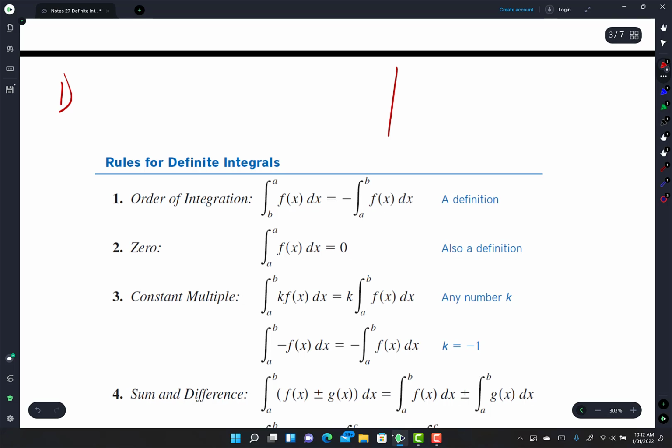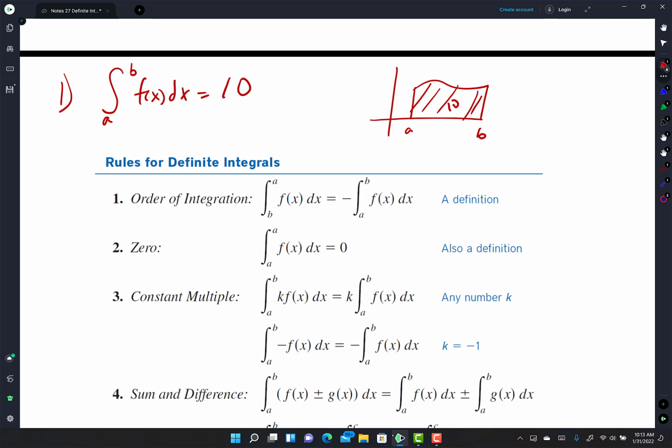So I have area under the curve. I have something like this. Here's A, here's B, and we're going to say that this area is 10. Cool? So if I go area from A to B of f of x dx, you're going to tell me that that is 10. Yes or no? But if you see me do this integral, and notice that I put a B there and not an A, B as the lower limit and an upper limit A. Now that means that I am counting backwards, and if I'm going backwards, then this has to be negative 10. Does that make sense?